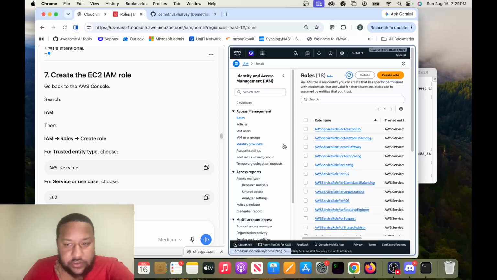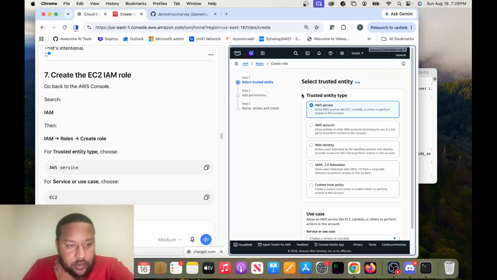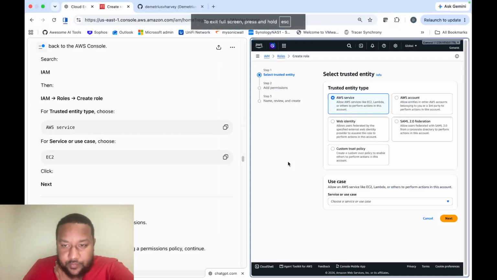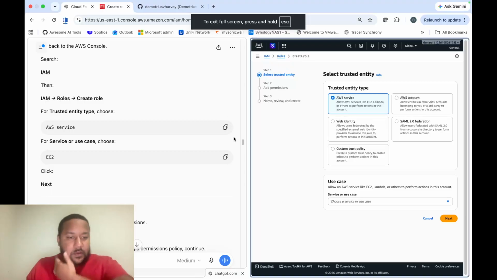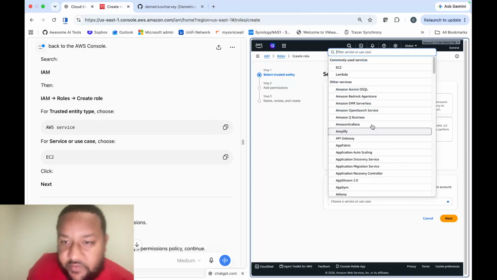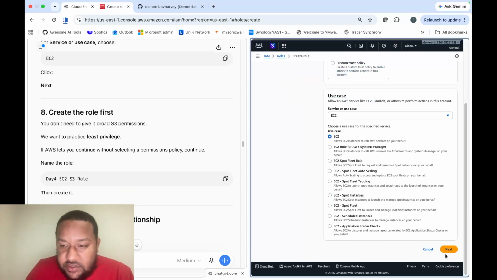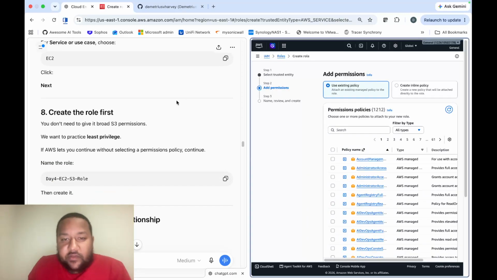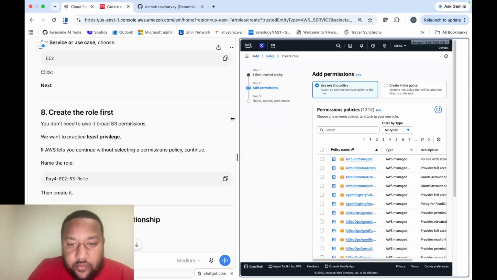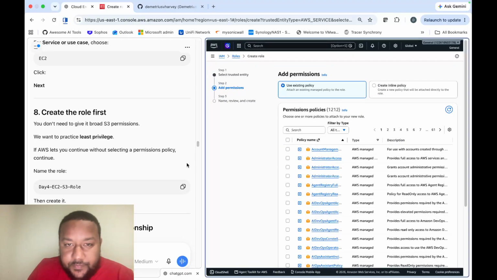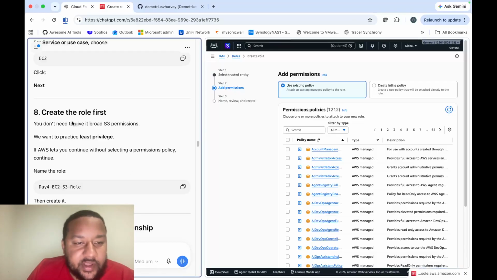We'll go to roles, create role, and we're going to choose AWS service. I'm going to make this enlarged. We're going to go EC2 here. We're going to go to next. And this is where you start assigning the actual permissions. So we don't want to give it broad S3 permissions. We want to give it least privilege.